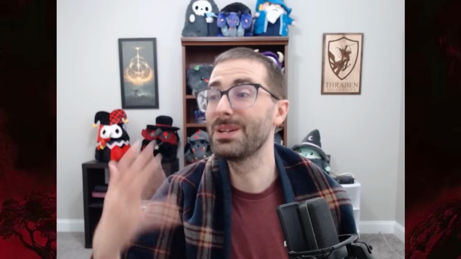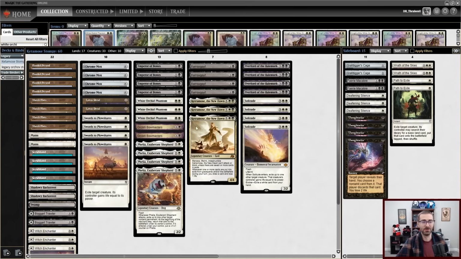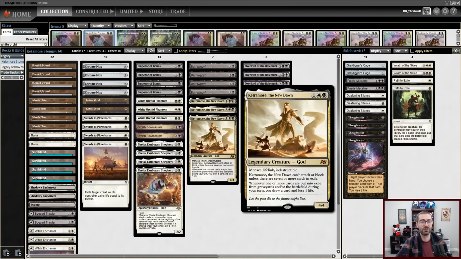So before I start recording all of your cool deck lists, I'm going to get something out of my system. Thank you to Edison for giving me a dealer's choice donation deck list I am going to use to brew around Ketramose, the New Dawn. So, 4/4, Menace, Lifelink, Indestructible God, can't attack or block unless there are 7 or more cards in exile.